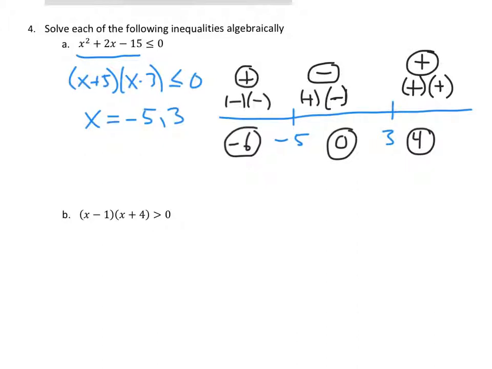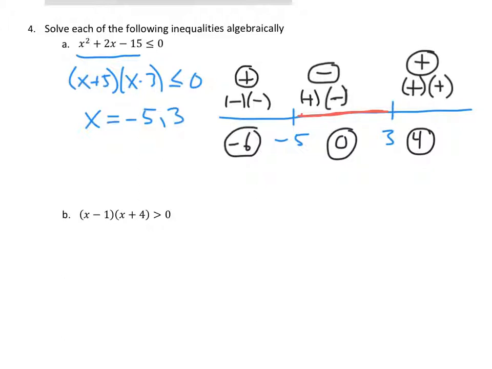Now, from here, we want to pay attention to the symbol that's in the problem. We want to know when it's less than or equal to 0. Now, less than 0 means negative. So we want to look to see where the results came out to be negative here. The only place where the results came out to be negative is in the middle test interval. So the solution set will be the middle test interval. It will include, I'm going to do it in red, all the x values between negative 5 and 3.